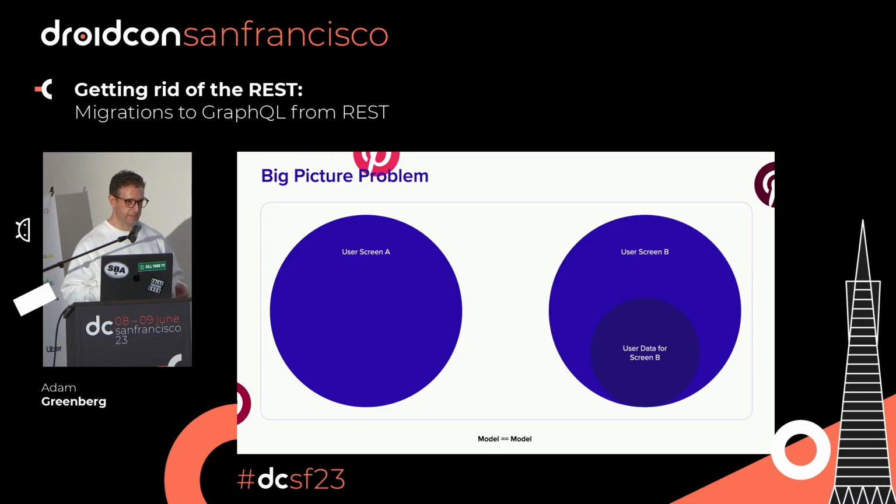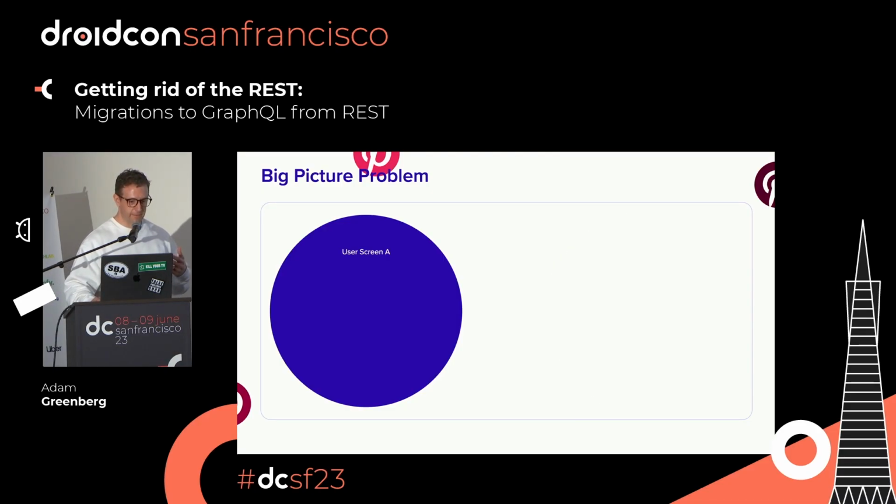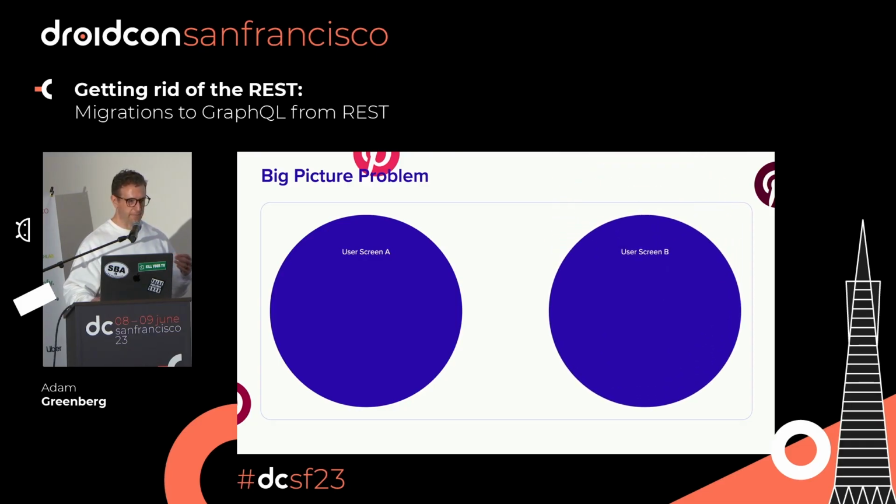There's sort of nuances about some things, but it works. Where with GraphQL, now we have the data that we request and only the data that we request, and so that gets mapped to a model. And so when we get a user screen with the user screen data for A, and we try to pass it to the second screen, because the shape of the data is different, that no longer works to basically allow us to have that standard communication.